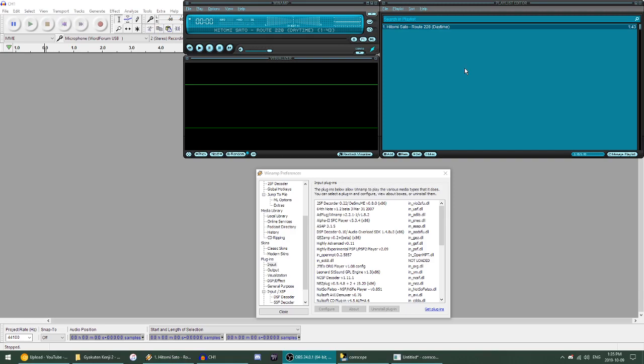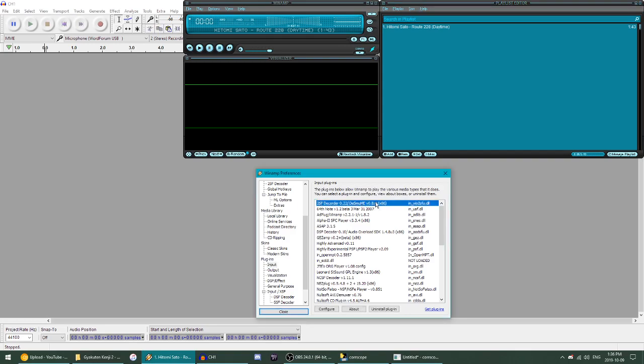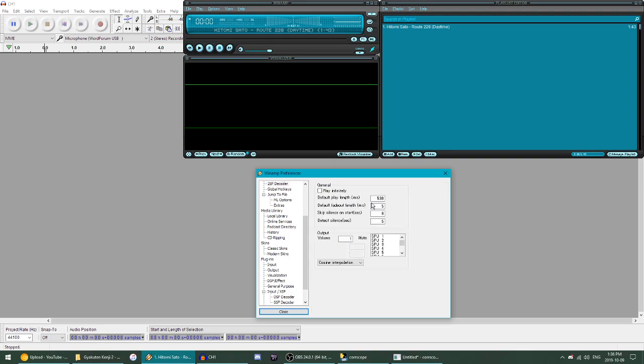Anyways, very first step, you're going to want your song. I'm just going to be using this one as an example because I like Pokemon Diamond and Pearl's music. Next step, you're going to need this plugin. I don't know what the latest version of this plugin is. I just know I have this version, which, for whatever reason, has this funny little tab in it that allows you to mute the channels.